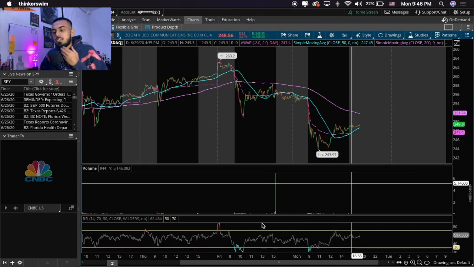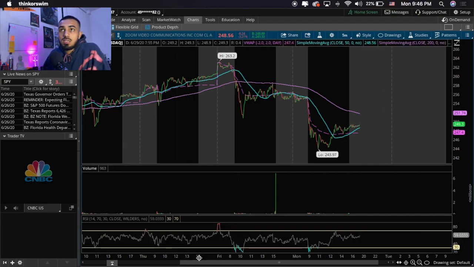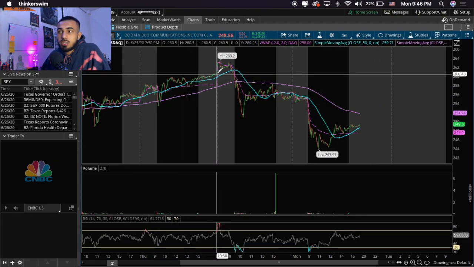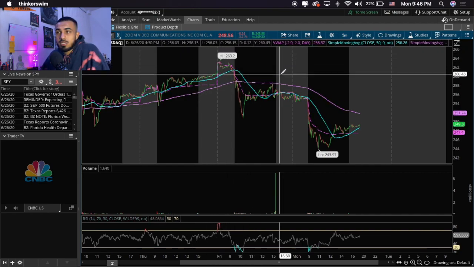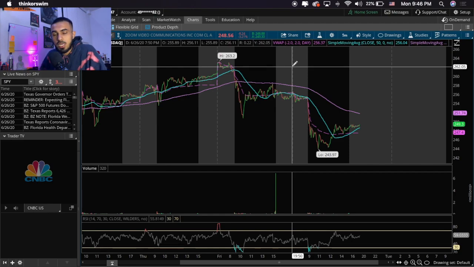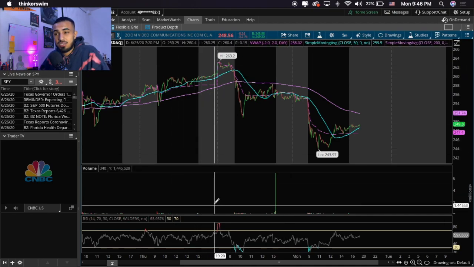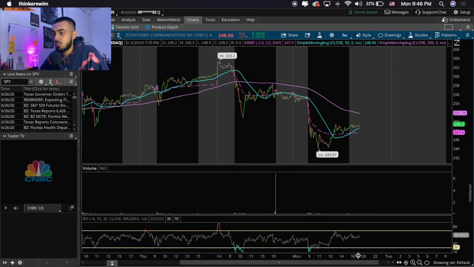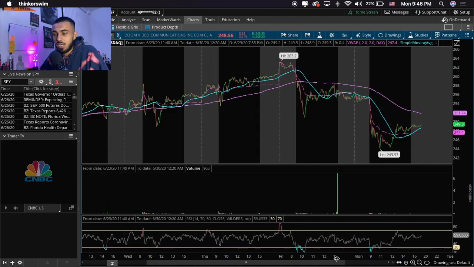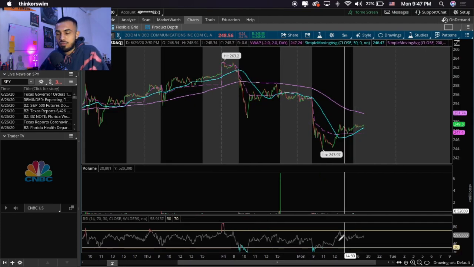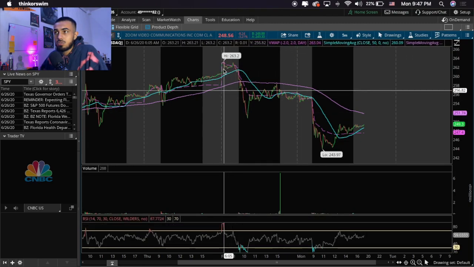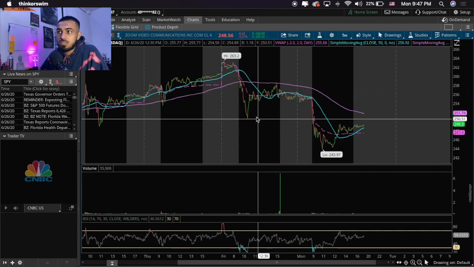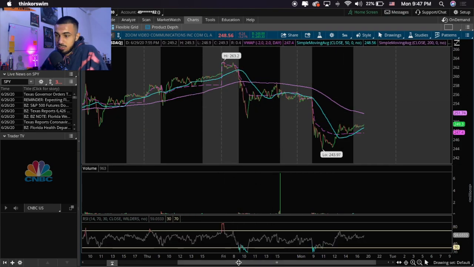What I mean by that is you could see a stock like Zoom just trending up, and you see it at this high, and you're saying, okay, I'm going to buy it now because there's so much good news on it, stay at home stock, it's going up, it's been going up for days. But what you don't realize is it's extremely overbought. So it's becoming very weak, the stock is. Stocks don't go up forever. I wish they did, but they don't. So what you can see here is this overbought signal tells you that it's going to come down at least a little bit, and then it completely crashed.